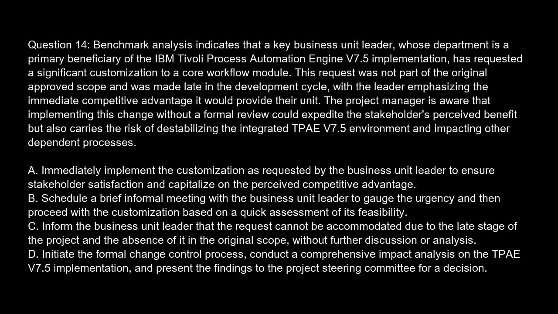Question 14. Benchmark analysis indicates that a key business unit leader, whose department is a primary beneficiary of the IBM Tivoli Process Automation Engine v7.5 implementation, has requested a significant customization to a core workflow module. This request was not part of the original approved scope and was made late in the development cycle, with the leader emphasizing the immediate competitive advantage it would provide their unit.